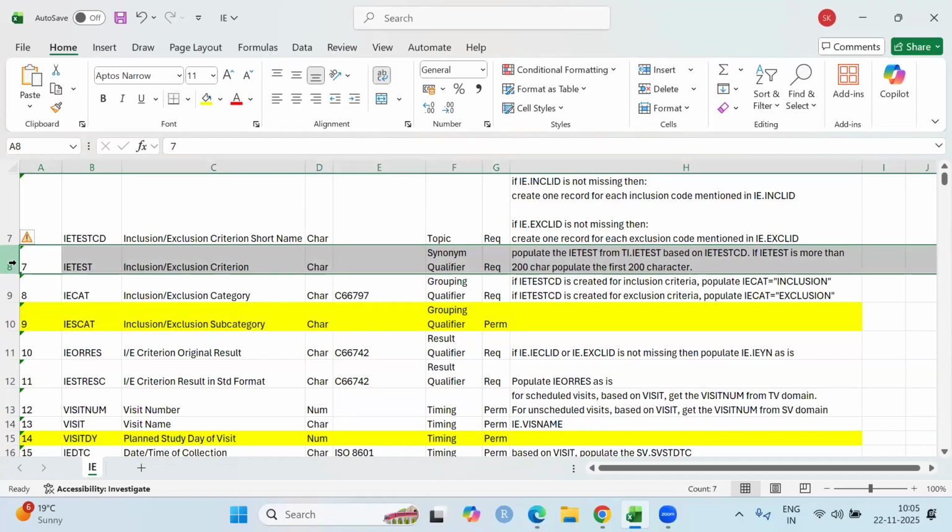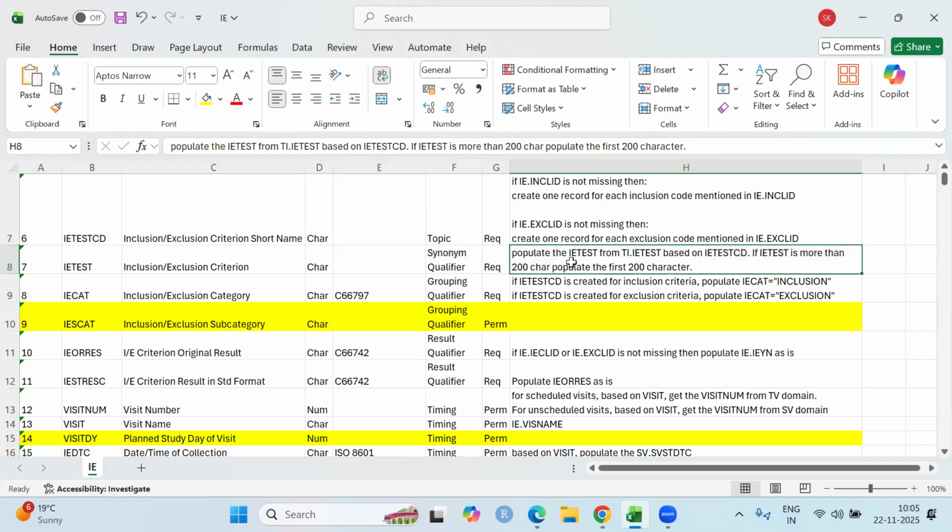The rest of the information, the complete text value, will be shared in your SDRG document in your annexures. But for this variable, we will only capture the 200 character length of the criteria. Another point to note is that there are two conventions for which 200 characters we populate in your IETEST.